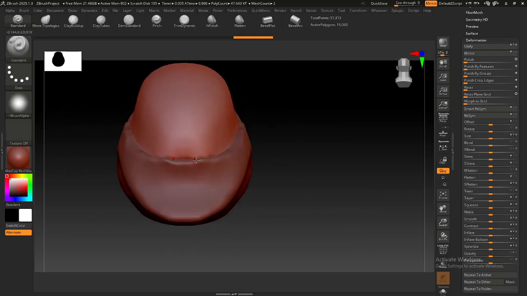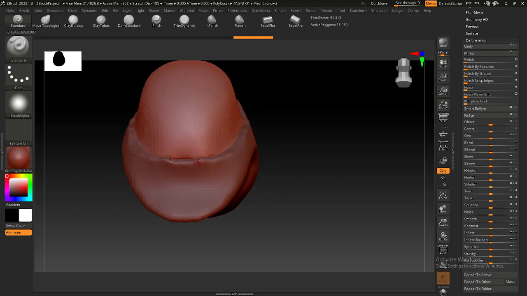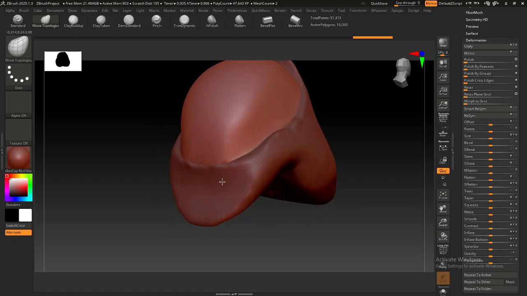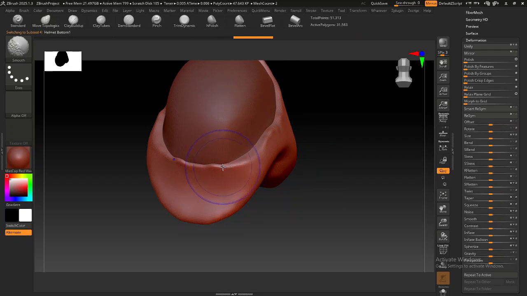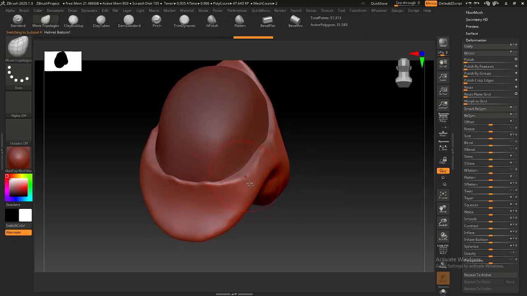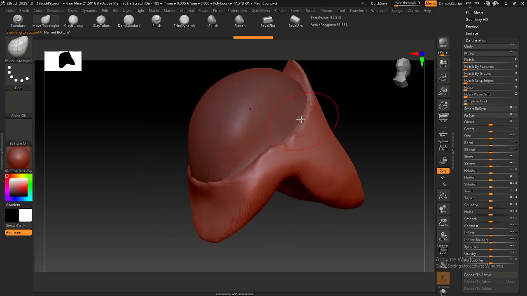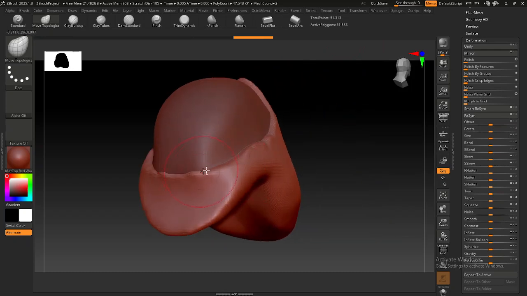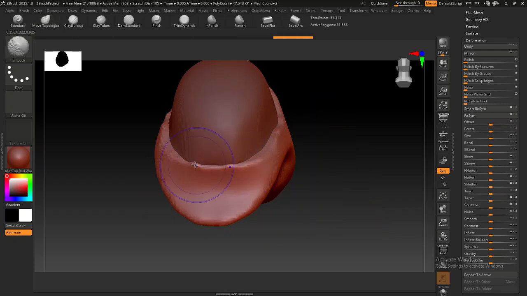And then this back portion, I'm going to go to Move Topological. I'm going to increase the brush size, and I'm going to drag this down. And so now we're still in a phase of refinement. And this is exactly why I did not go too high of a topology or geometry poly count right now, because I still have these areas that need some help.